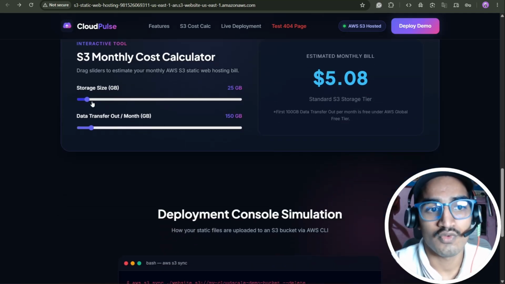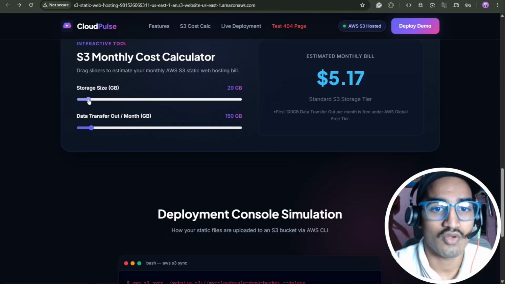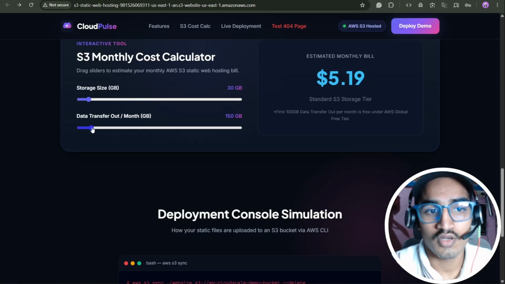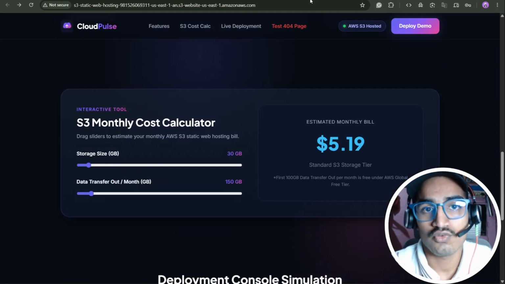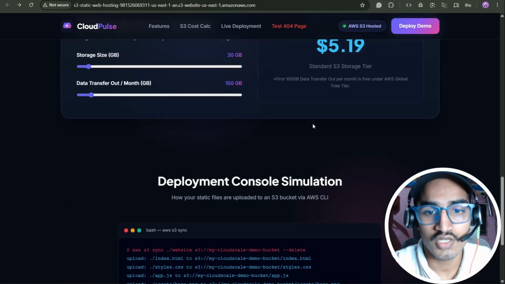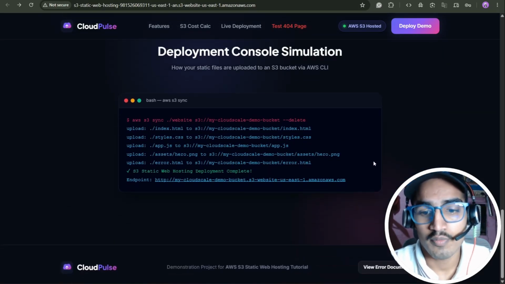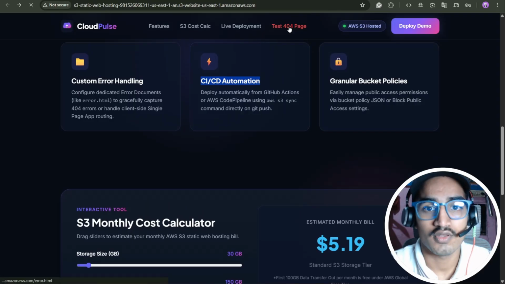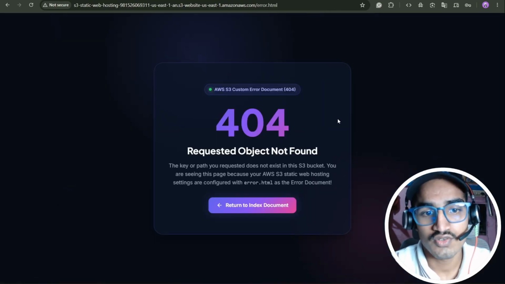Suppose you have a storage size of 30 GB and data transfer out in a month of 100 GB, whatever you have transferred, you can use the AWS pricing calculator for this. And we have deployed our application, and we have even seen our test error page.